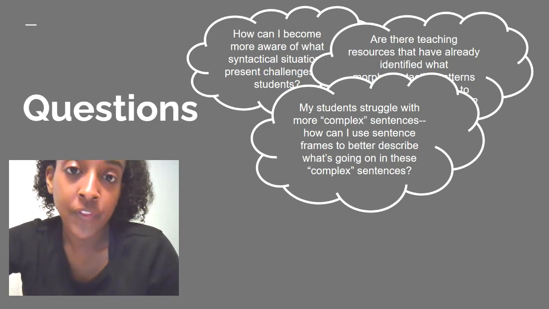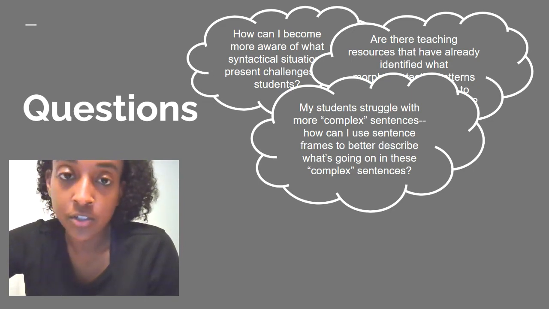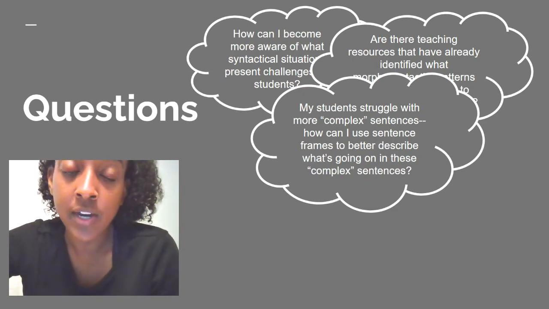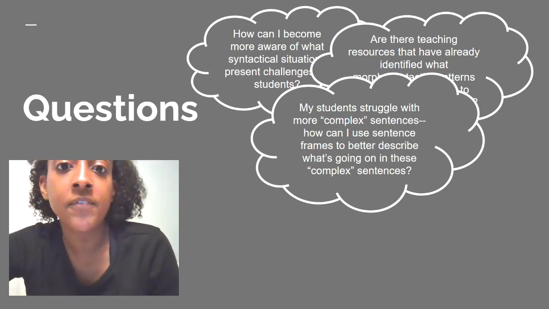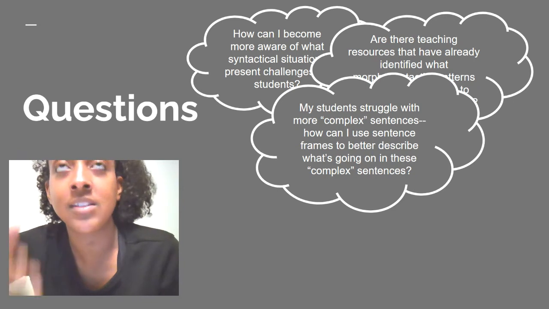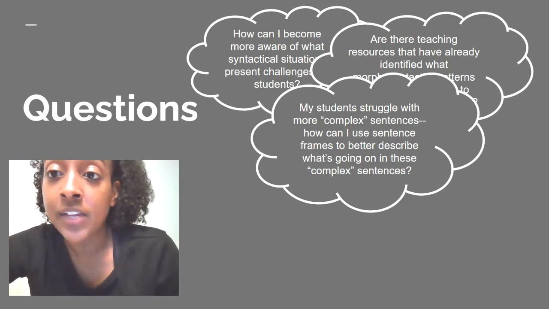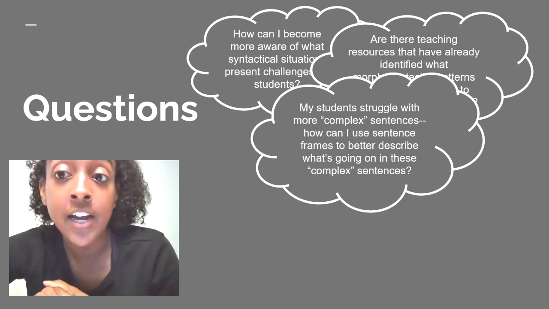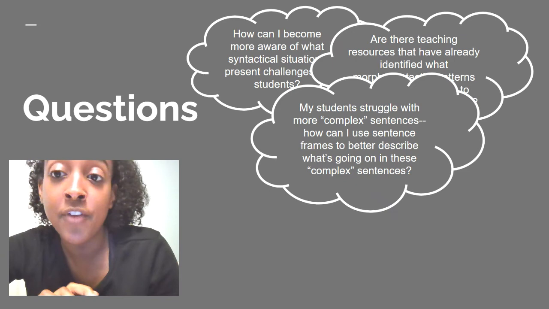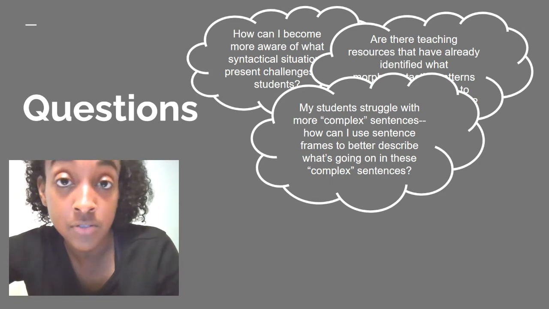Overall, though, I'm still left with a lot of questions. I would like to know more about what I can do to become more aware of these different syntactical situations that might present challenges to students. I'd also like to know whether there are any teaching resources already out there that have identified the type of morphosyntactical patterns that might be specifically encountered in a history classroom.